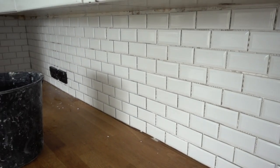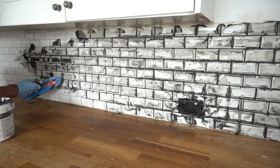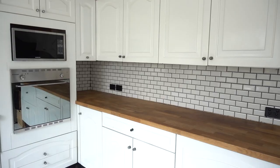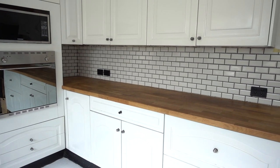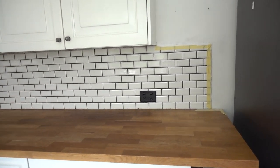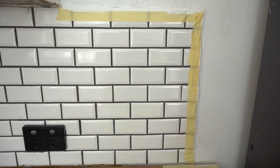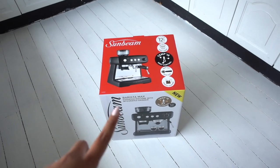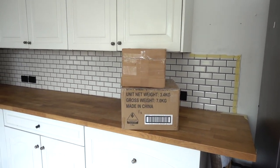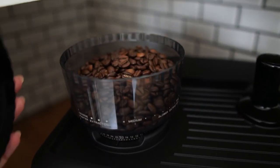My little tips for tiling: if you don't own any kind of power tool that can cut tiles, I would probably stay away from a tiling situation, because it makes it really hard and I couldn't finish the job myself. But luckily Airtasker came to the rescue, and here is the finished product after grouting — I think it looks amazing.